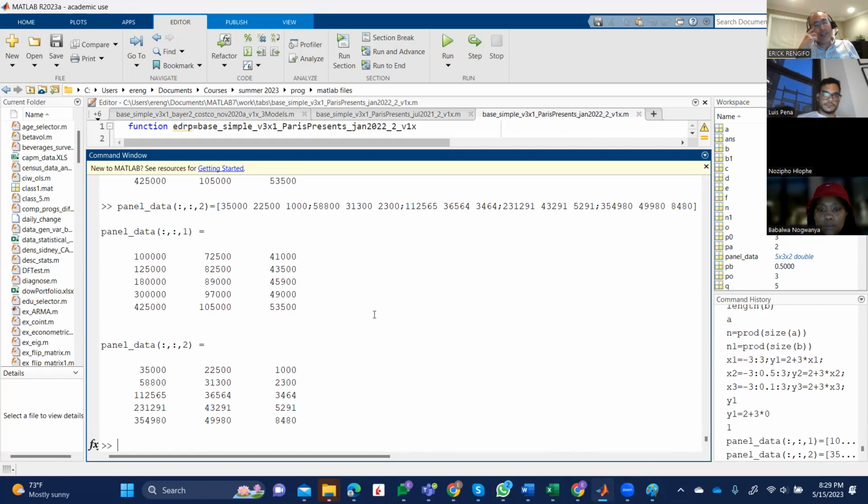What is interesting here is that imagine I just want all the information of individual number one. Remember, individuals are the columns. So this column one is individual one, then individual two, individual three. The first phase is income. The second one is savings. Can you please tell me the data only of individual number one? Let's call it indiv one. I want the income and the savings of individual number one.